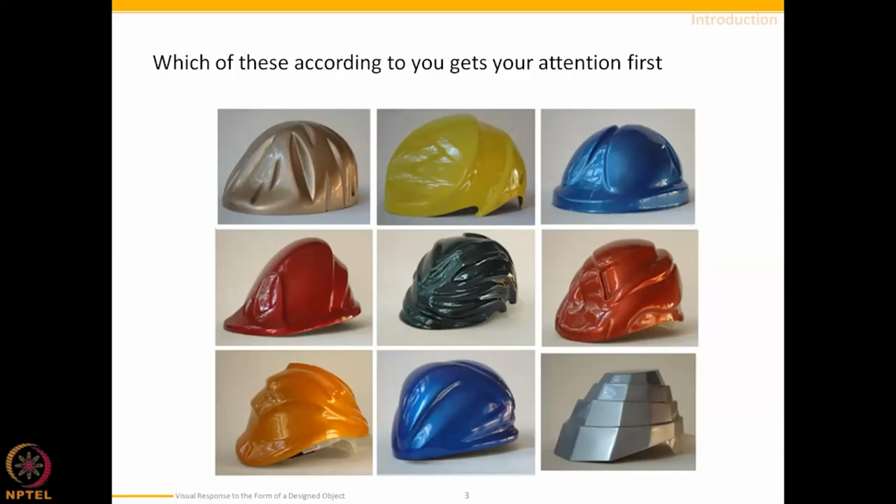Beetle. Probably yes, probably not. We are all close. Okay. The bottom left one, the chrome yellow one, the one with many symmetrical sections. So keep it in your head, okay? So you are your own assessors. So now, which of these got your attention first?